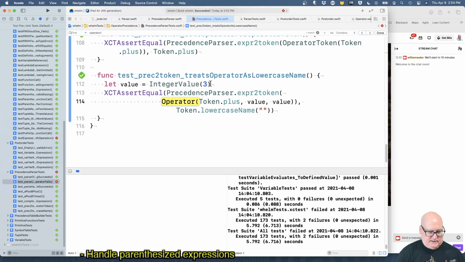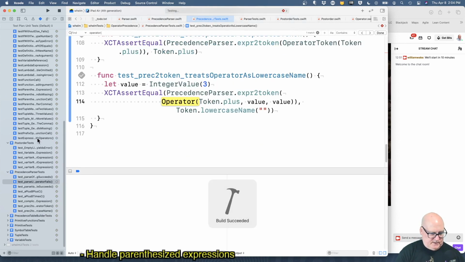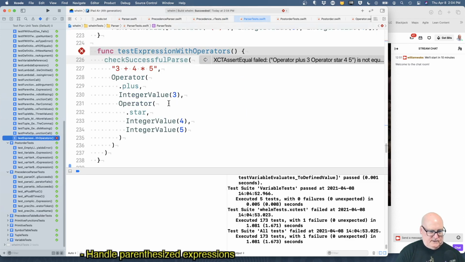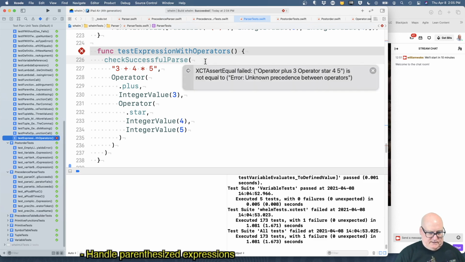All right, that's the only one. Had an expression fail up here. Post order and precedence parser should pass. All right, and the failure is this thing. Operator plus integer value operator 3, 4, 5. Yes, that's all good.